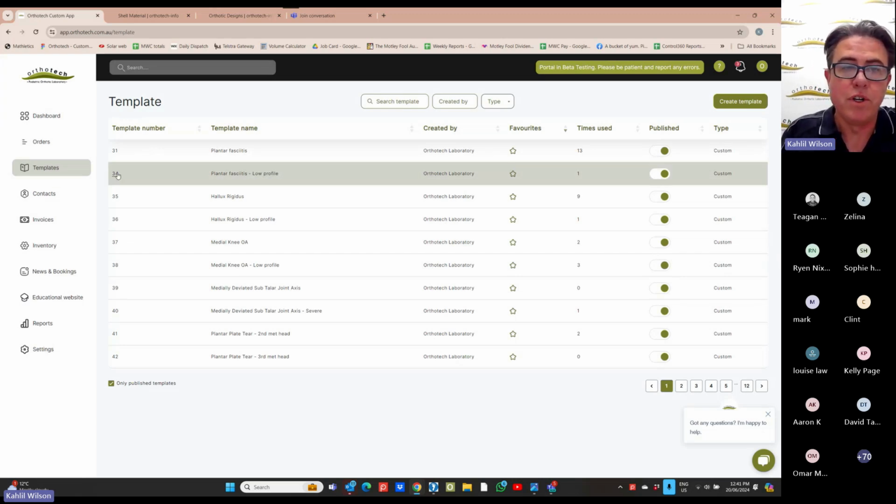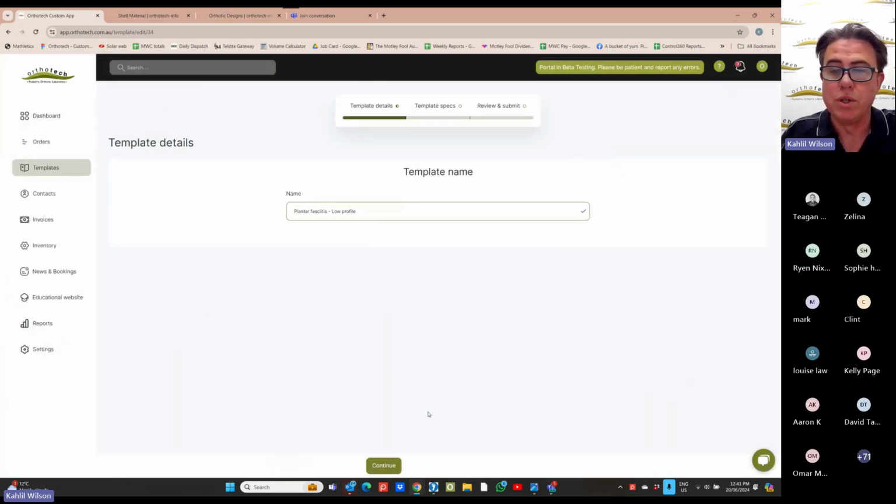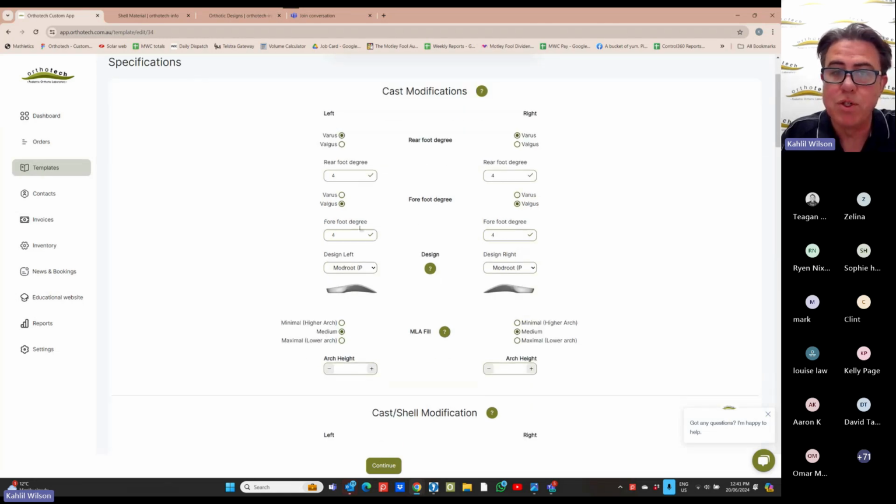The low profile version of that is really designed for when you don't have enough room in the shoe to do an 18mm heel cup. The rear foot varus and mod root are still the same, so nothing changes there. But we have introduced an intrinsic forefoot valgus, and that's to invert the forefoot again to decrease those tensile forces or elongation forces in the foot.